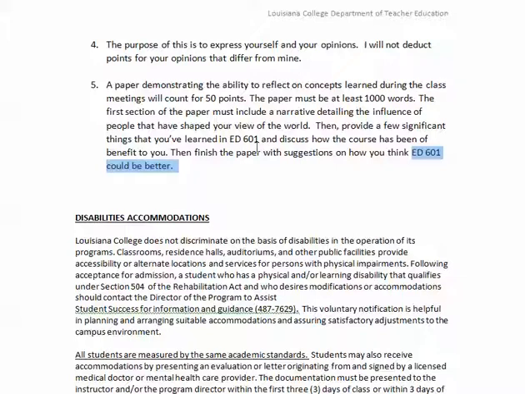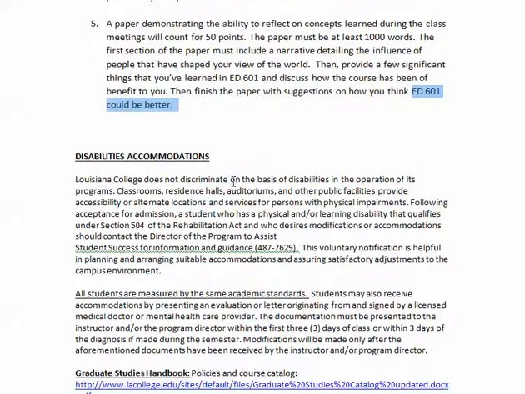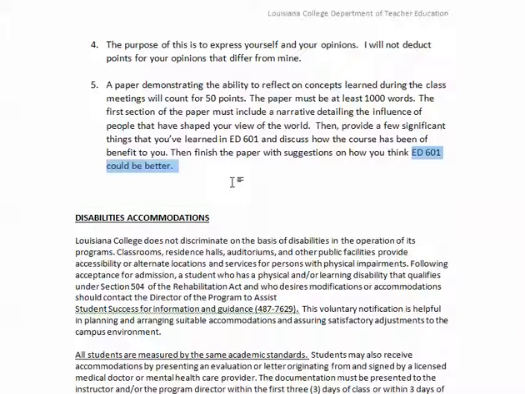All right, so that is the coverage of the syllabus and what the course expectations are for ED 601. So you will proceed to the coursework of the course to see your grades as you do each of these sessions, and you will go to the resources page on the portal where you will find the videos for each session to watch.